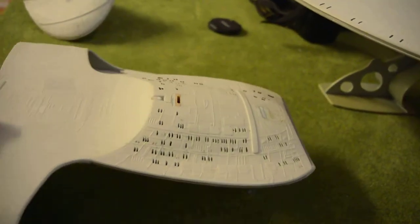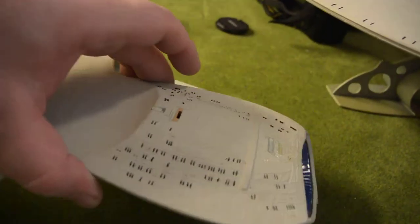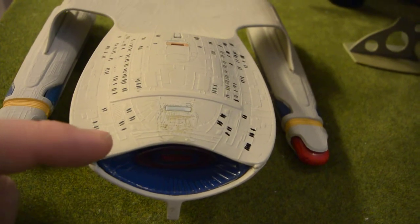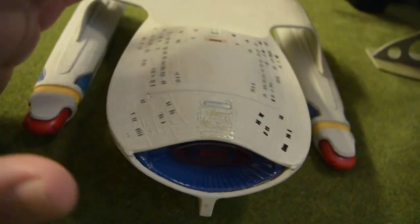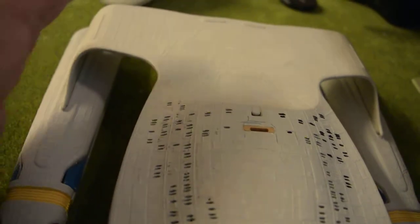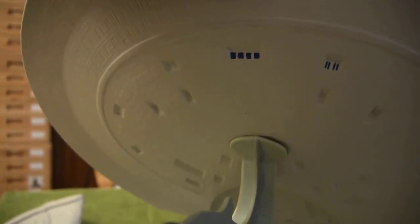As you can see, the stand when it's in one entire unit is supposed to lock in here. I need to make a new stand because the one I had broke. I actually still have the captain's yacht that's supposed to be attached — it's in a box in that contraption.